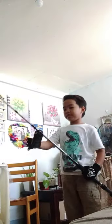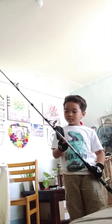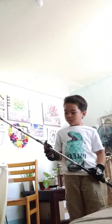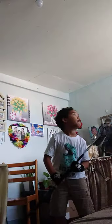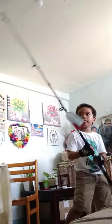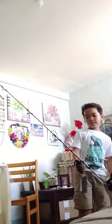Damn, this is big, because I'm used to, I think, a 5-foot. Blue Runner. Large foam grip. Wow. Nice. Anyways, to be honest, this is a pretty good rod, because me and my dad are beginners. In my opinion, this is a really good rod for beginners.